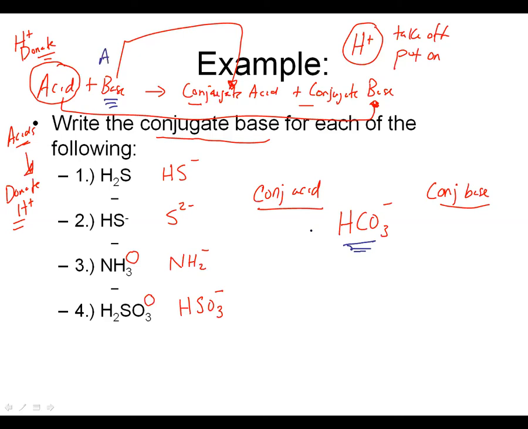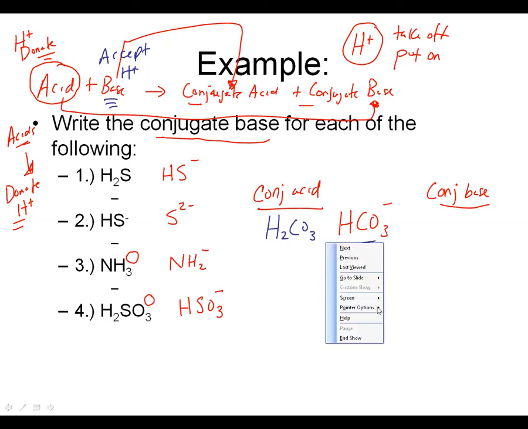So that means in this case, we're actually going to put it on. So it would be H2CO3 would be the conjugate acid in this case for bicarbonate there, HCO3 minus. Now, if we're doing our conjugate base, just like we saw before, the original guy is an acid. That means in this case, he would act as an acid, and we would take off the H plus, and we would end up with CO3 2 minus.